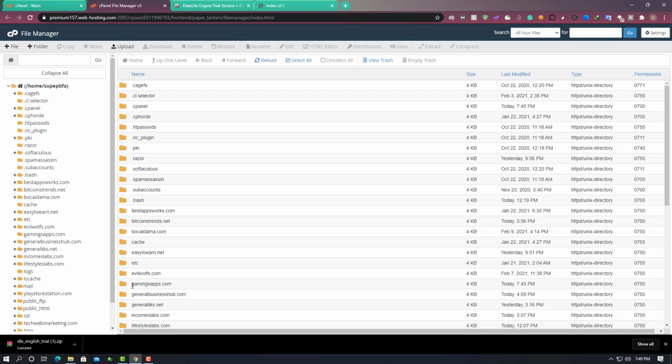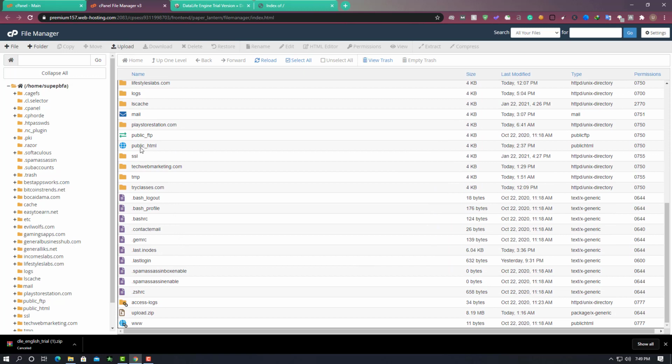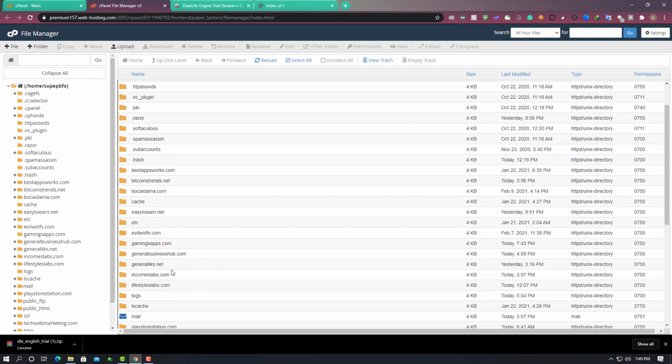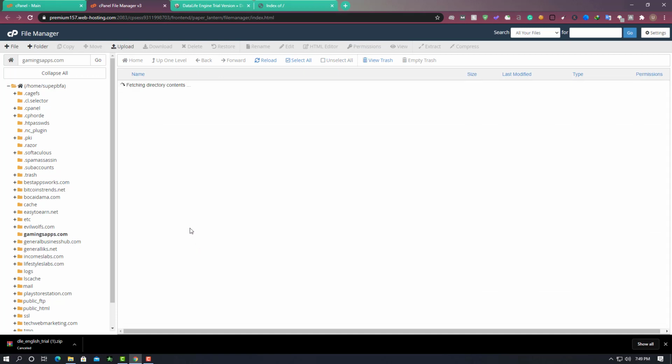In my case, I have gamingzaps.com. If you have a single or main domain, you might have to upload your files in public underscore HTML. In my case, I want to install it on my site gamingzaps.com, so let's open this. As you can see, the directory is empty.